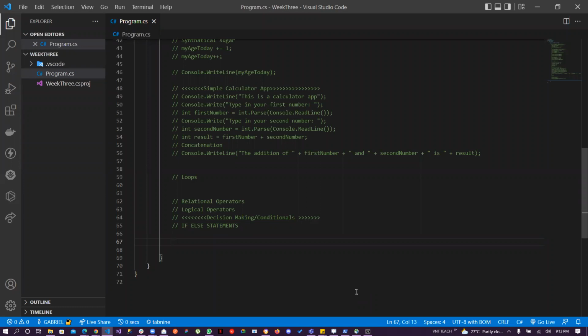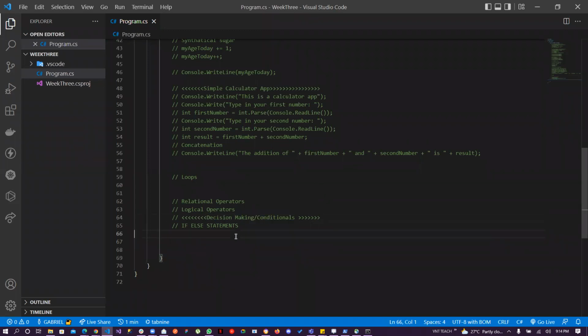Or you're writing an app for someone who is trying to make payments online. So you're writing a condition to say, does this person have enough money to pay for this stuff? Yes, okay, collect the money that they have. No, then stop the transaction. So that's what conditionals or decision-making really are.